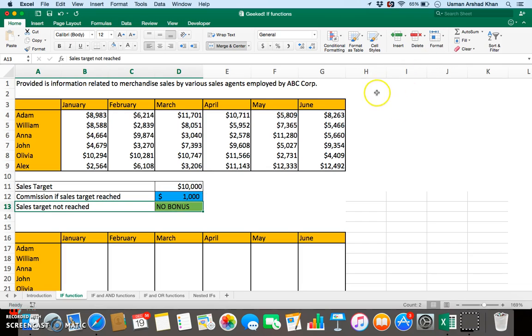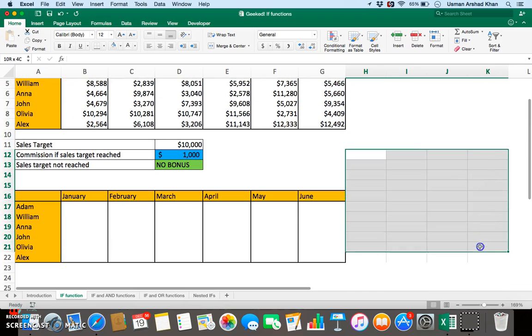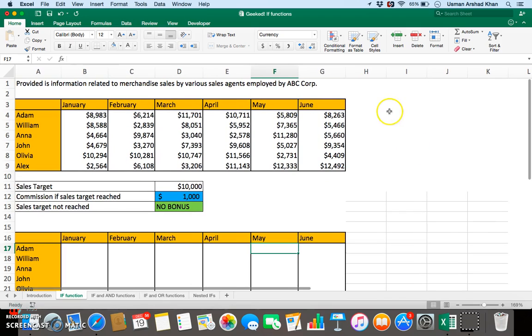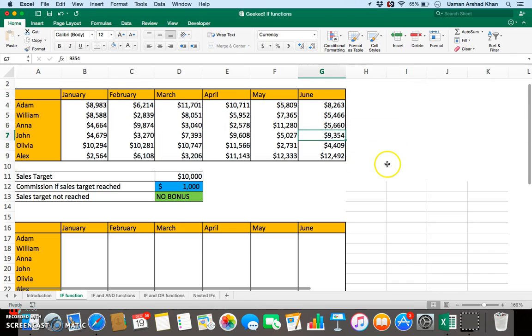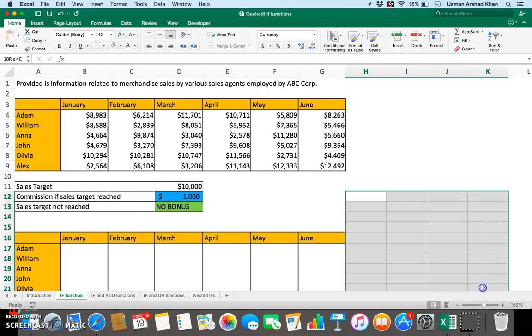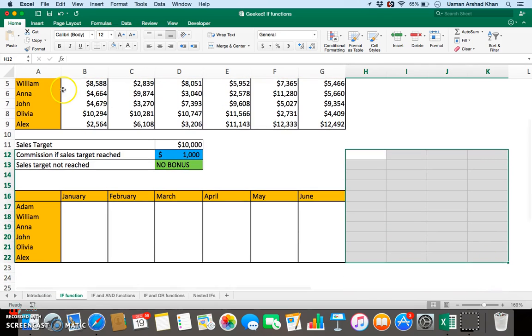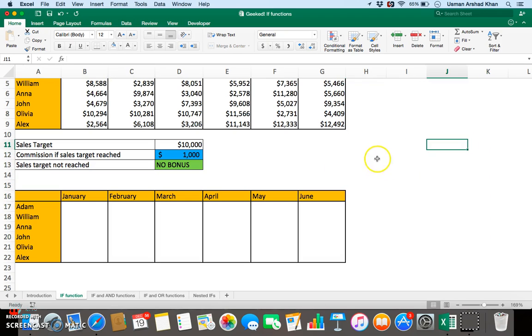I just want to point out that you'll notice there are no grid lines in any of my data, and I've left some of the grid lines here on purpose. The reason I get rid of the grid lines is because it makes my work look much neater. The way you can get rid of the grid lines in Excel is that you simply select the data that you want to clean up, then go up here to the Fill tab, hit the drop down option, and click on the white fill, and there you go. So now you'll notice that your work is much cleaner, and it makes the data look much more appealing to the user. Right, so let's get into it.